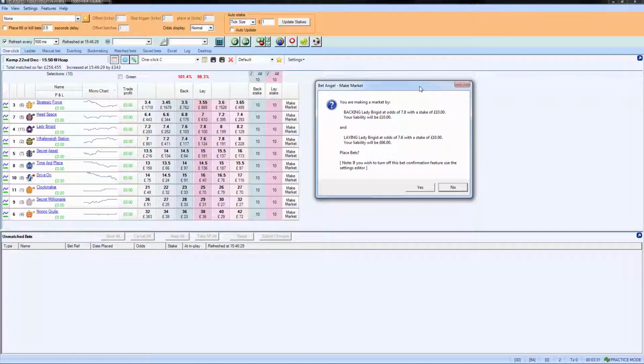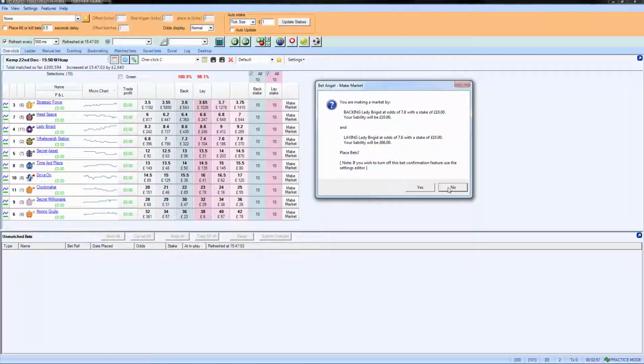Now you can also see that a bet confirmation has come up. And at first you'll think, well, that's annoying. Do I have to confirm every single bet? What's the point in having a one-click screen where I can place a bet with one click when a bet confirmation comes up? This is a safety feature. This is to ensure you know what you're doing and that the first few steps you take with the product don't get you into any sort of trouble. So when you've got the bet confirmation on, this is what will come up. It will describe exactly what you're doing. So that will help you understand that it is doing exactly what you expect, and you can correlate that to what's going on the screen.